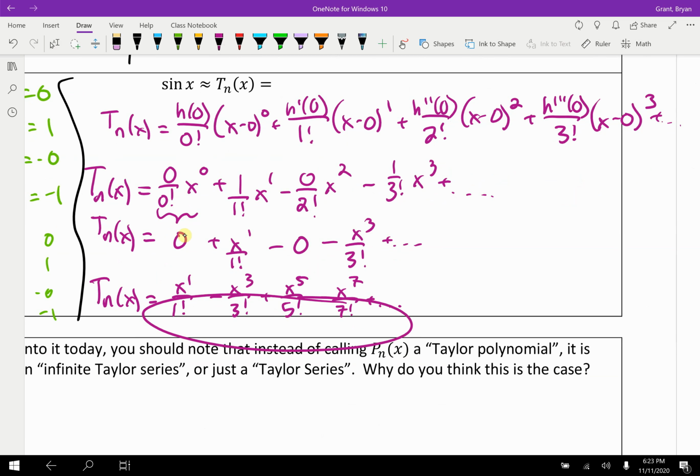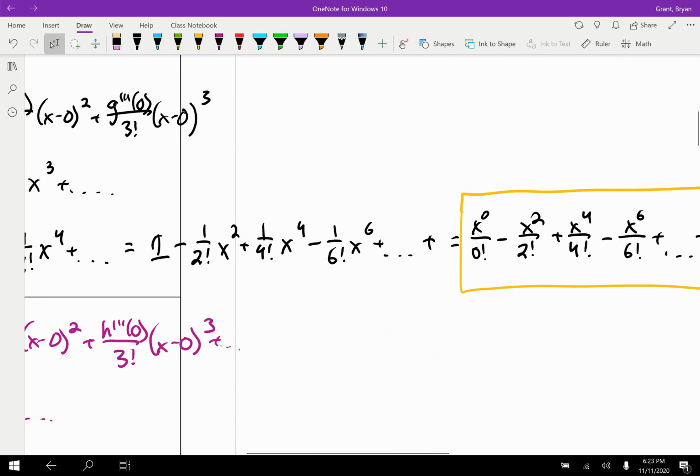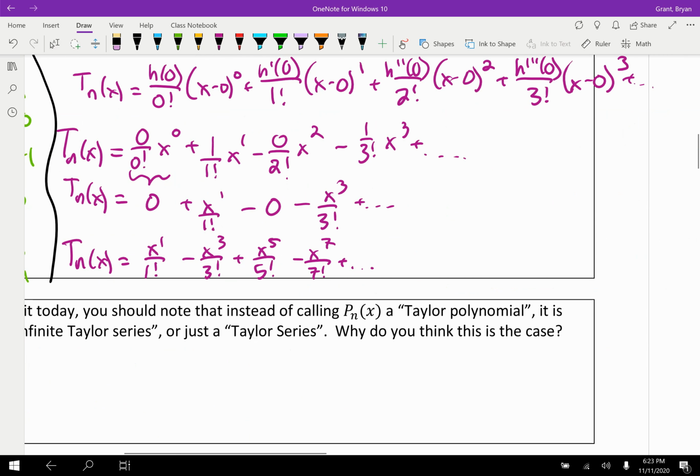Look at that. We have all odd numbers here. How exciting is that, huh? All odd numbers as we go through. Sine is an odd function. And if you can remember that, it honestly helps a lot of my students to remember the pattern of this Maclaurin series, right? Odd function, so it has to start with an odd exponent. The same way cosine is an even function, so it has to start with an even exponent. We always start with the 0th power anyways, so it's just like that Taylor polynomial. Positive, negative, positive, negative. Very cool.